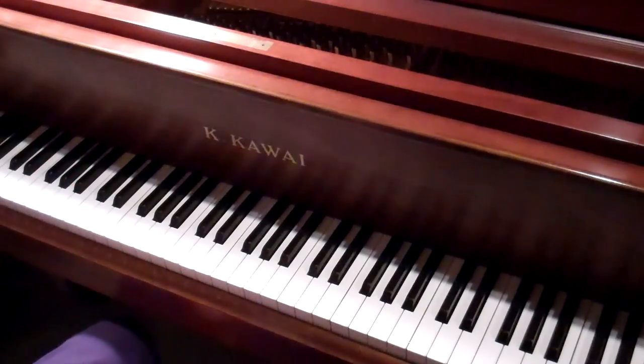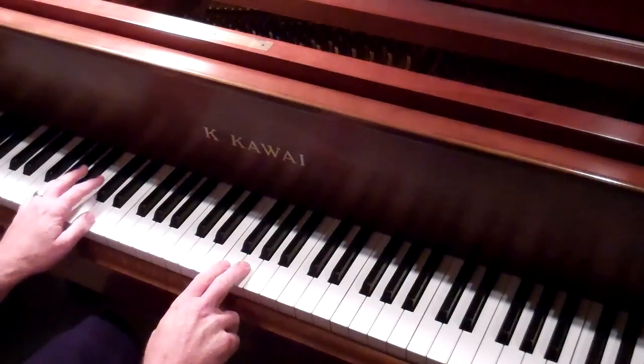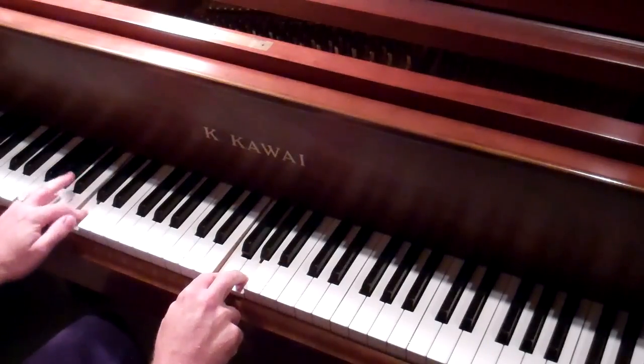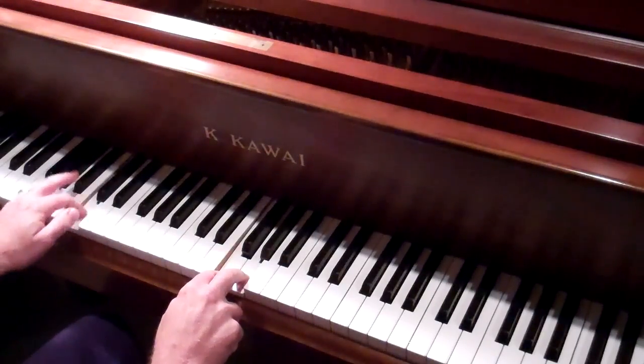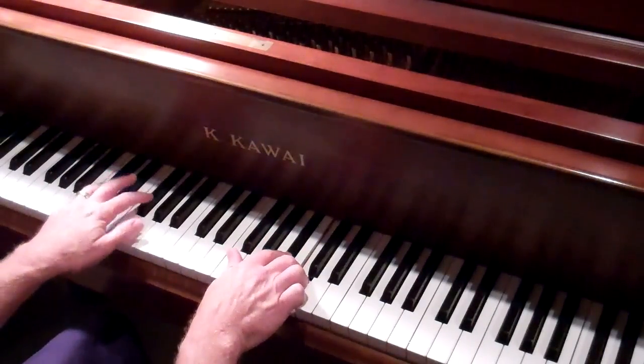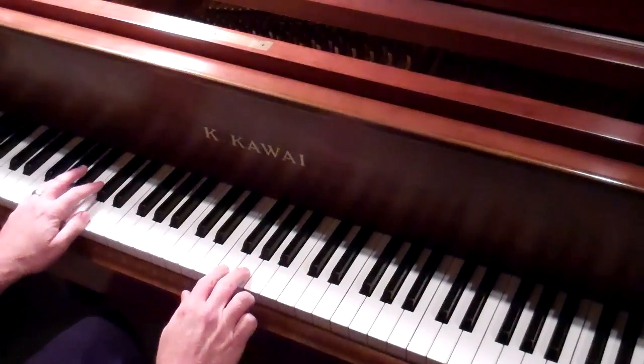In the right hand, the Batman lyric. Over the G, we're going to play a G and an F. Then over the C, we're going to play a C and a B flat. The G.